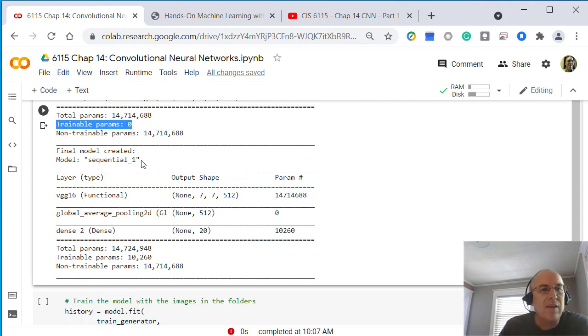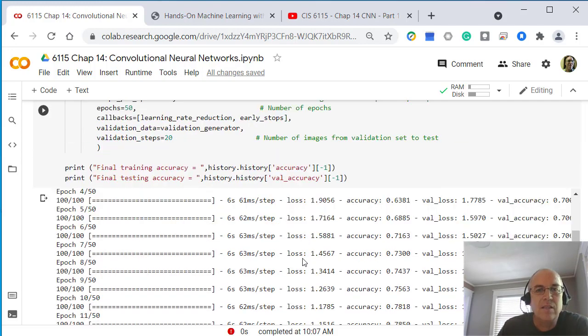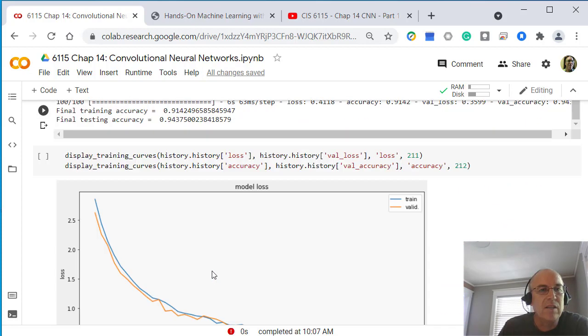And then we add onto that our network, which is just the VGG network plus our stuff. And so we end up adding 10,000 layers, and that's the only part we're training with our network. So then we're going to fit this and run this and see how accurately you're doing. So your job then is to try out some different models.